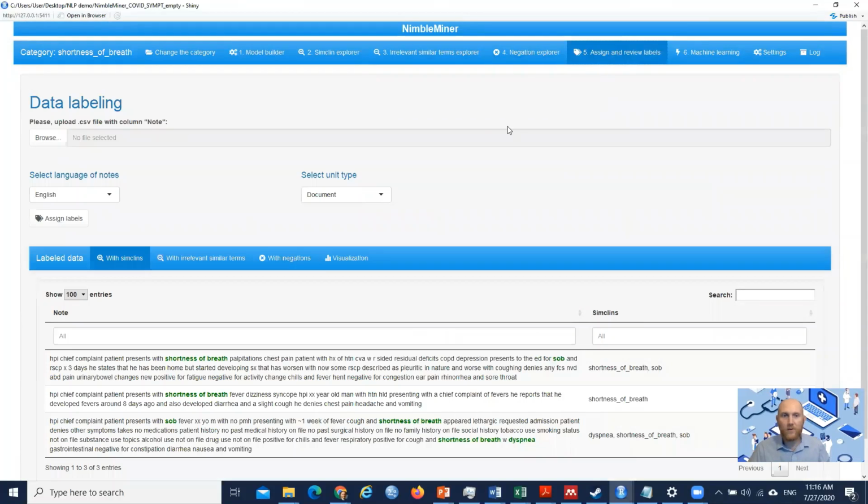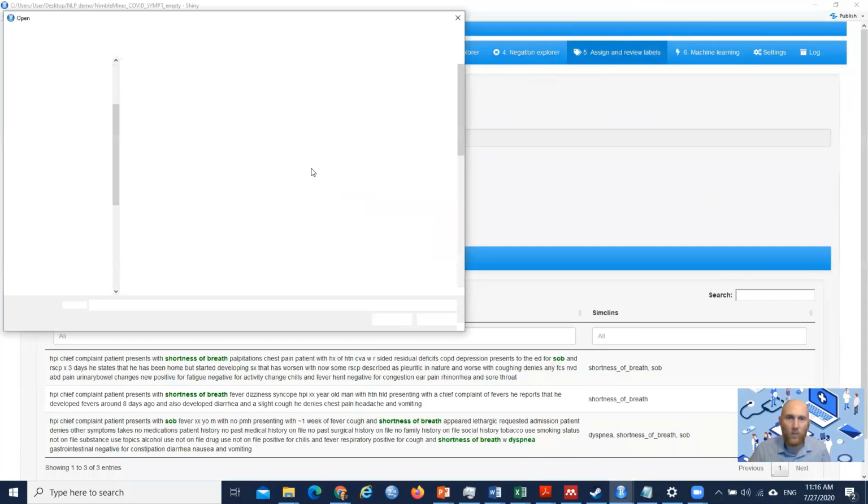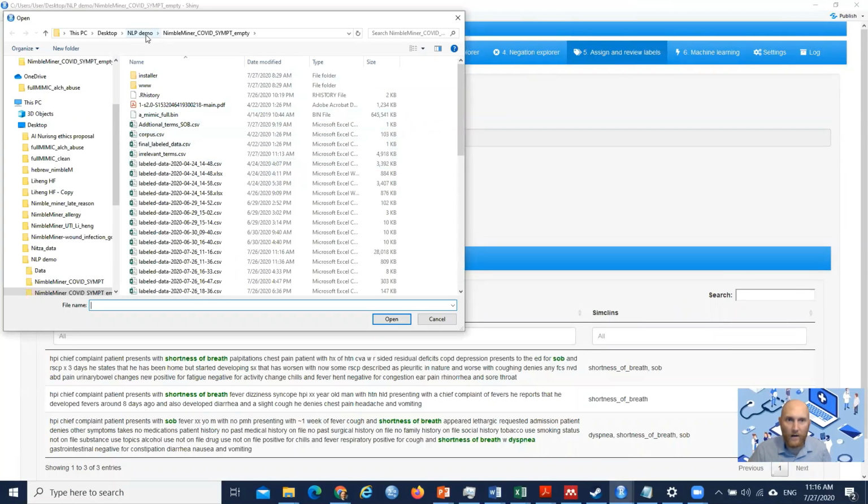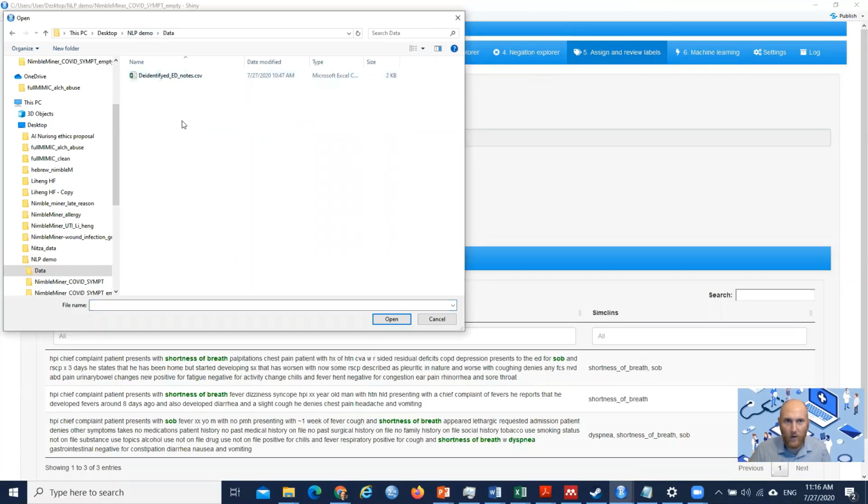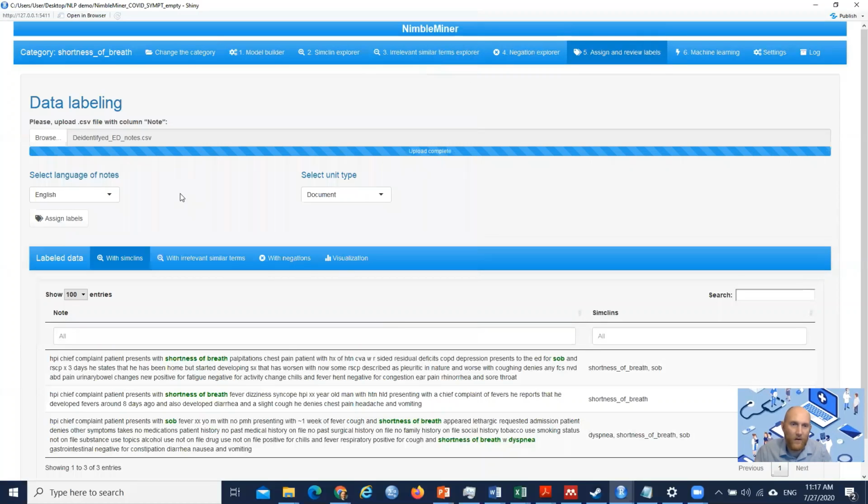So the major goal for the system right now is that we are going to take the clinical notes. The system has a menu to upload the clinical notes. We have those 3 clinical notes that we looked at before, right? Right now, we are going to ask the system to take those clinical notes. So the system just took them in, and then assigned labels. Basically, it finds the words and expressions related to shortness of breath in those clinical notes.